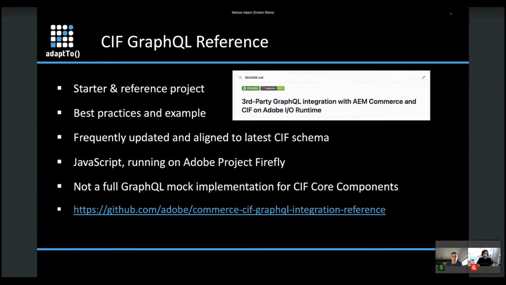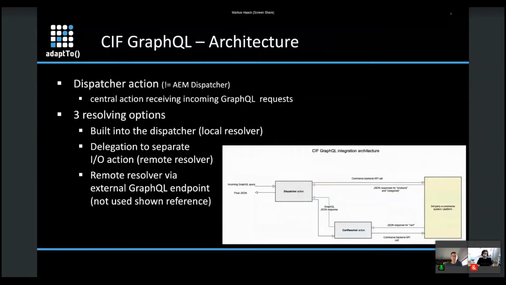So depending on your needs and requirements of the project, you typically don't go and implement 100% schema coverage because that's very unlikely you need it. And depending on what you want to achieve, it's also okay to just implement subsets of the schema to implement a product search or a category navigation. So talking about the architecture, what does the architecture look like?